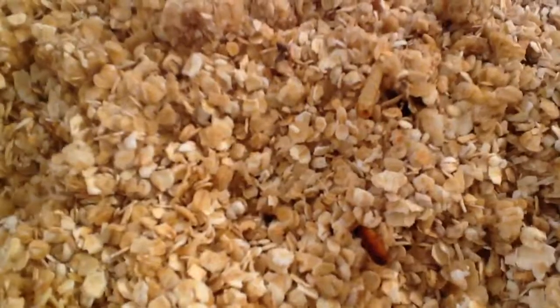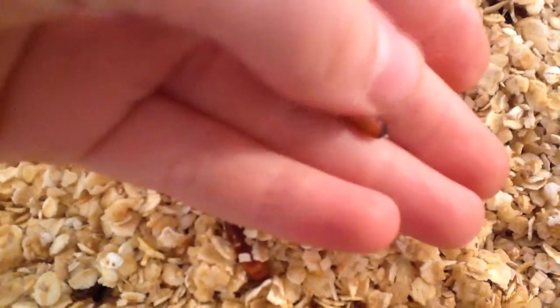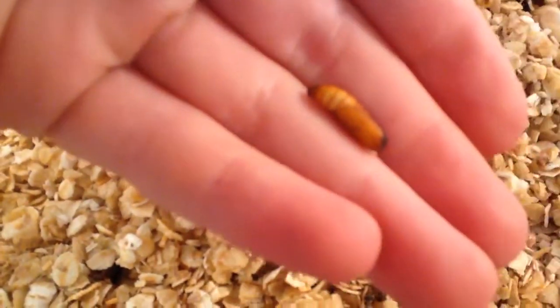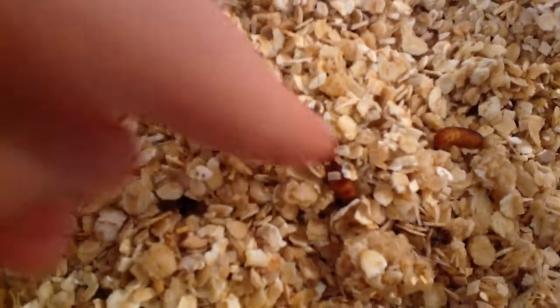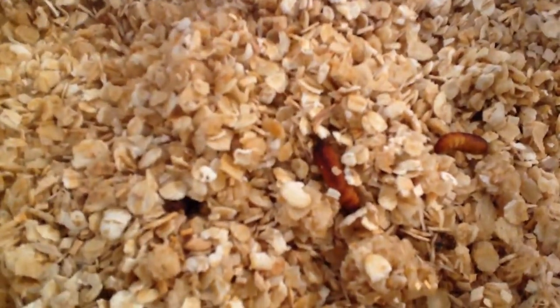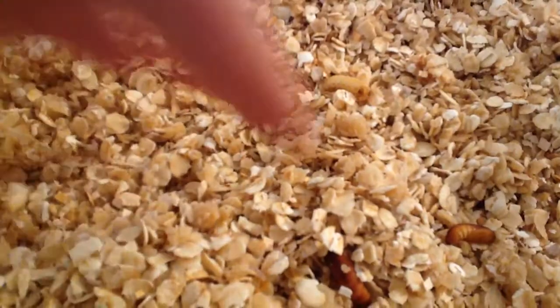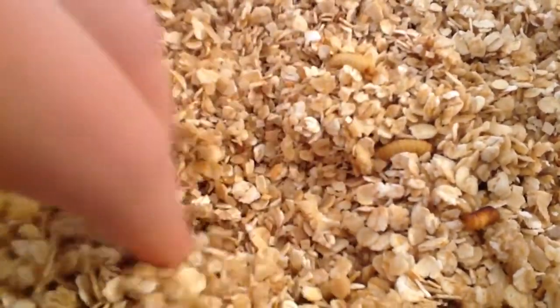As you can tell, this little red thing right here is a cocoon. So that's what it looks like once the worm goes into the cocoon. So there's that. Then there's another one right here. And then I tried to dig up, that's just a regular one, another cocoon.